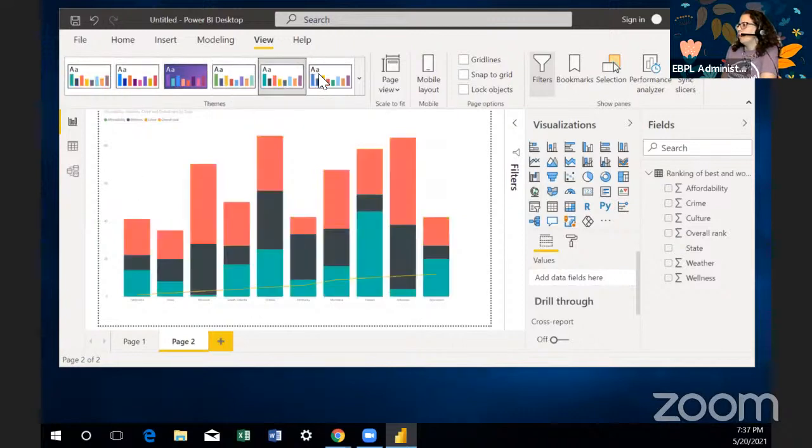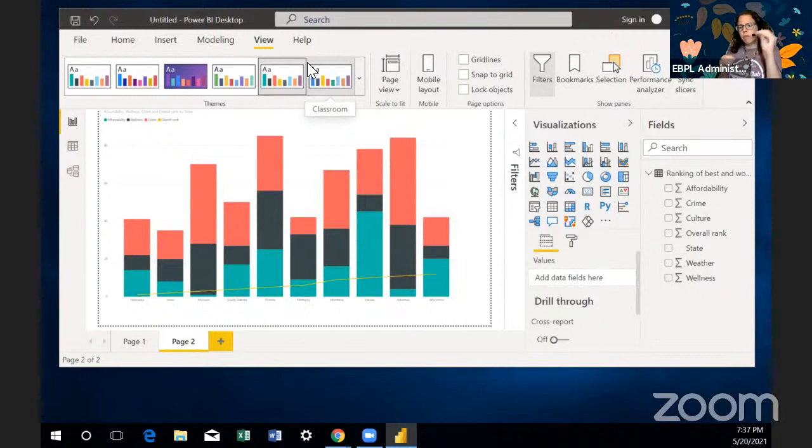So you can play with this, and you want to choose a theme that differentiates the elements from each other. Also, you have to be careful. Some people cannot tell the difference between red and green and blue.